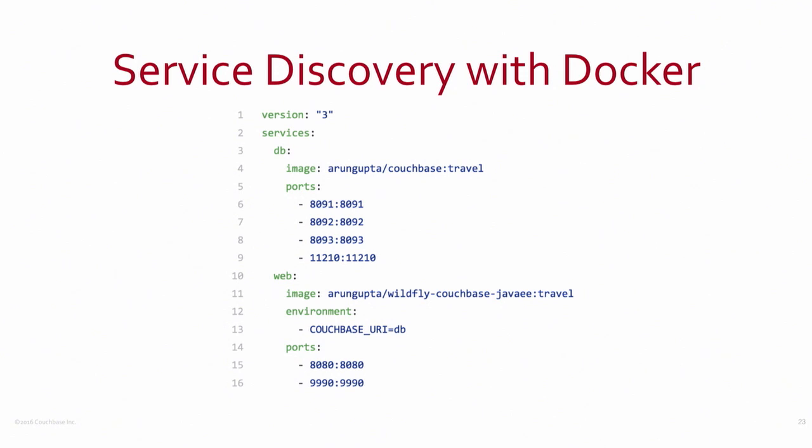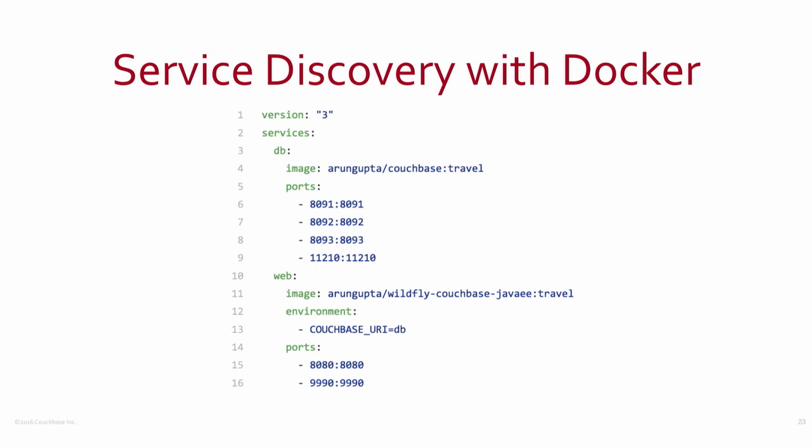Now, in the db service, line 4, I'm saying that's my image that I want to use. Now this image is my custom image. All I've done is I've taken a Couchbase database and pre-configured it using its REST API, and I've also populated a simple bucket in here which has a bunch of JSON documents, about 30,000 documents. So all of that is baked into the image for me using that tag. So arungupta/couchbase:travel. Once the container is ready, my Couchbase server is ready to receive requests with that bucket pre-populated. So that's kind of cool. Then I'm exposing certain ports. Those are my admin ports and my query ports, which my application needs in order to talk to it.